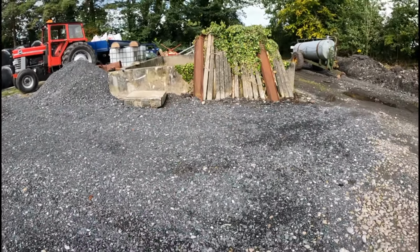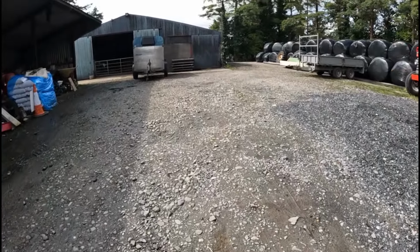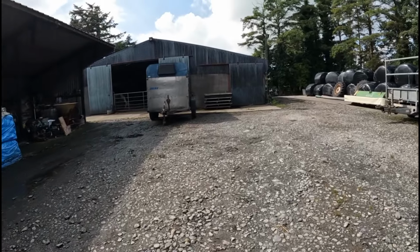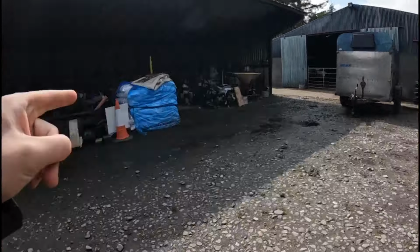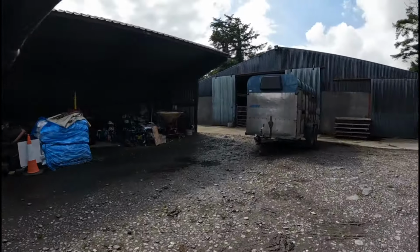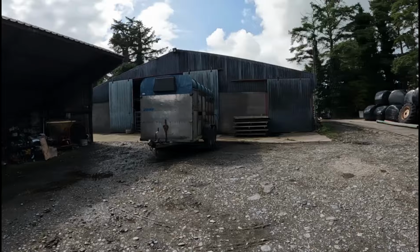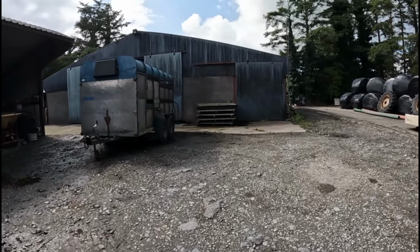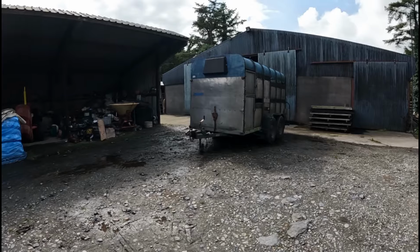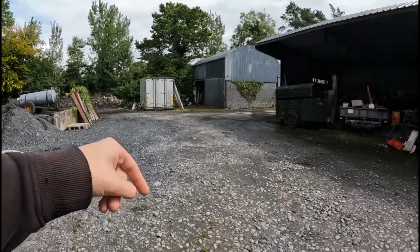Unfortunately I didn't get any footage of the digger work because at that very time we were only starting the slurry. So the brother and myself were at the slurry agitating while the old man was at the digger work. The brother agitated that tank first and then that one, but it took a full day to mix one tank, and then he spaced it out in the evenings when he came home from work, because we did all that dig work on a Saturday, on a weekend.